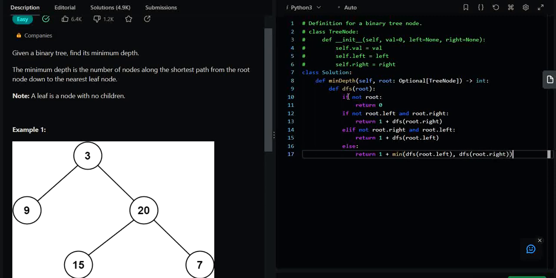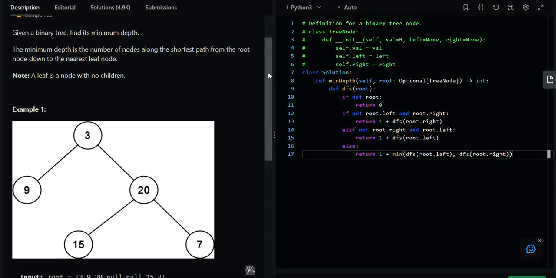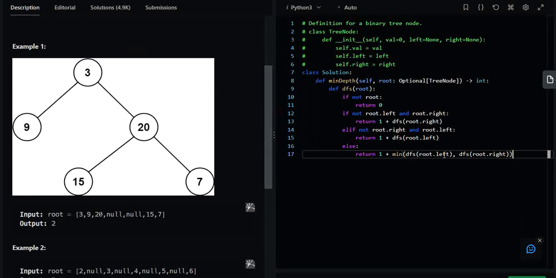So if we have both child nodes and both subtrees, then calculate which one has the minimum height and return that one. So this was our DFS function, a pretty small function. Let's call it from here and pass our root. So this is the whole DFS approach.